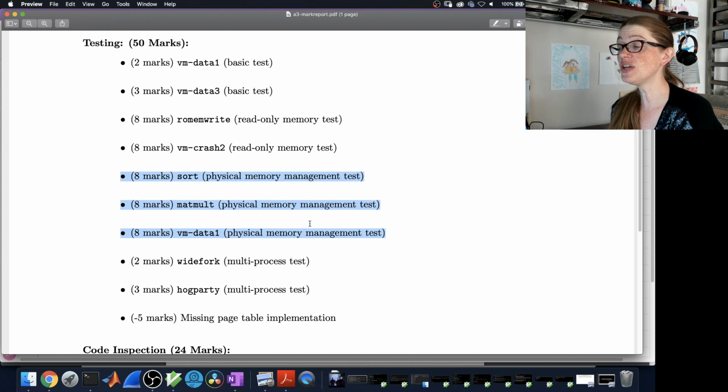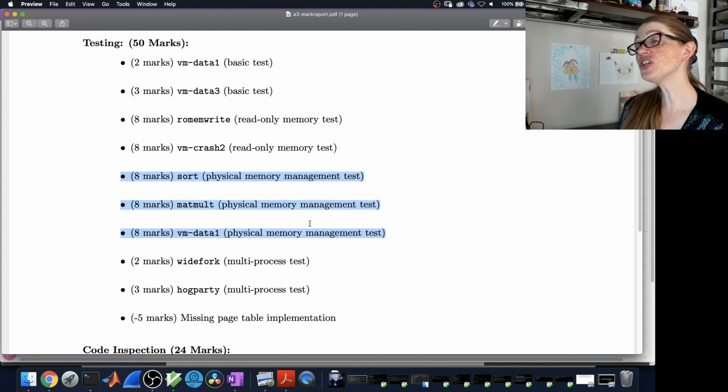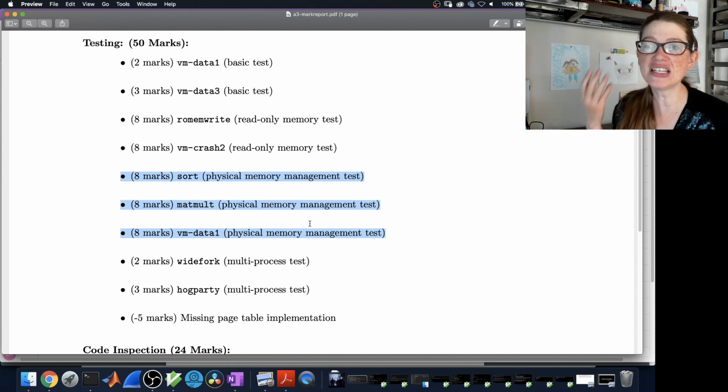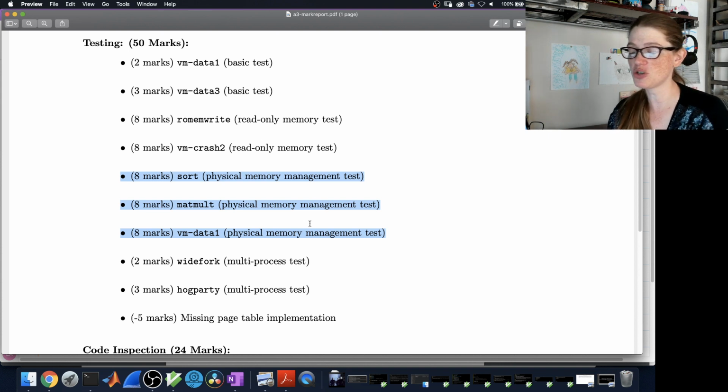And those are going to be run not just once, but we're actually going to run these multiple times without shutting the OS down. So we're going to squeeze how much RAM you get, and please do look in the hints page because we tell you how much RAM you'll get. So we're going to squeeze it down, and then we're going to run these tests back to back to back to back to make sure that your memory management actually works properly. And the idea is that if your memory management doesn't work and you're not actively freeing everything and having the ability to reuse it, then we won't be able to run these tests back to back to back.